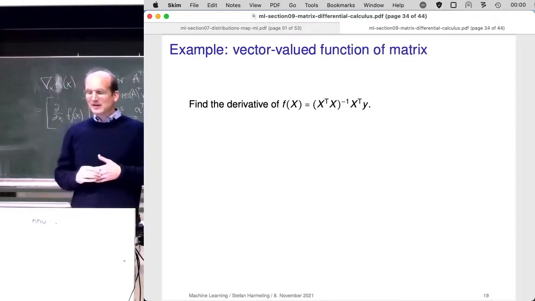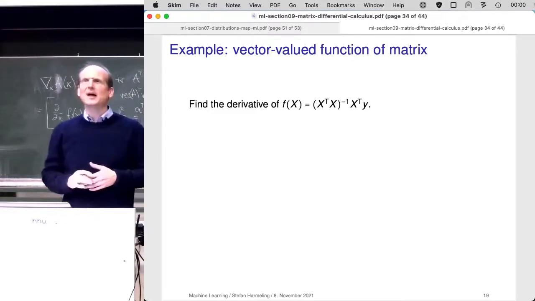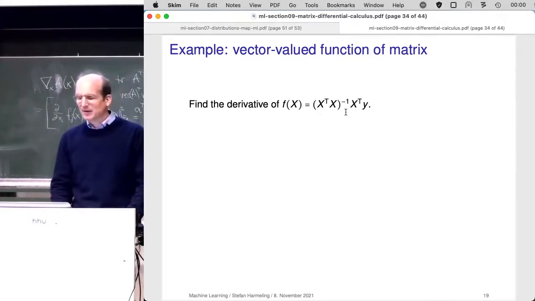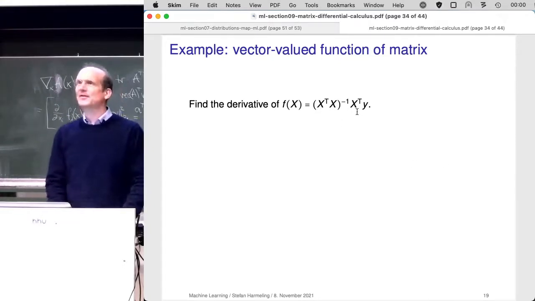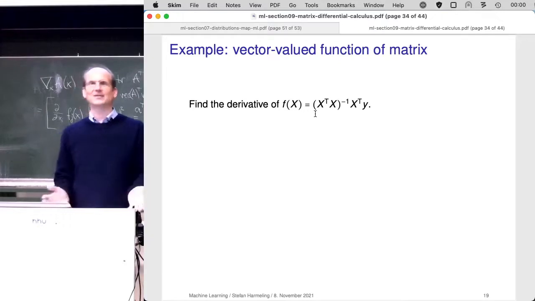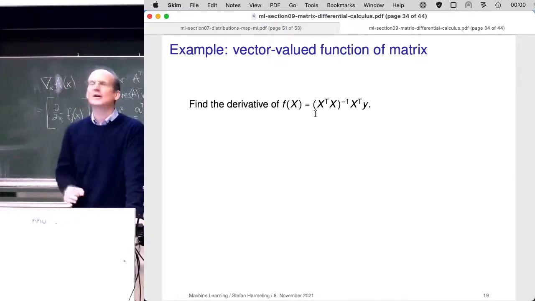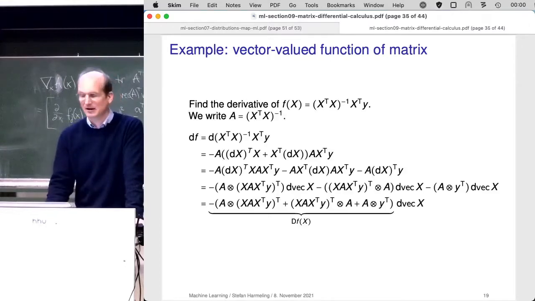Here's another one, and that might be more fancy. Suppose you have this expression here. It comes from this linear regression one, but now I want to calculate the derivative of this function with respect to x, okay? This is already something I think you cannot do without the calculus, and when you do the derivation, it gets more and more messy. So here are all the details, and I hope it's true, but how does it work?